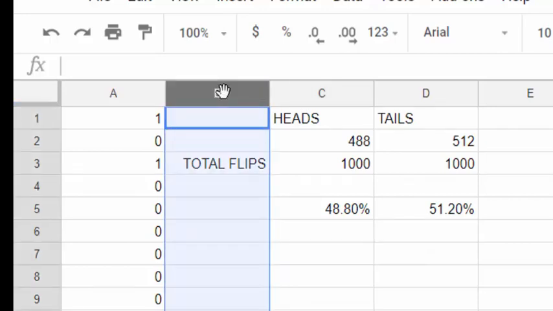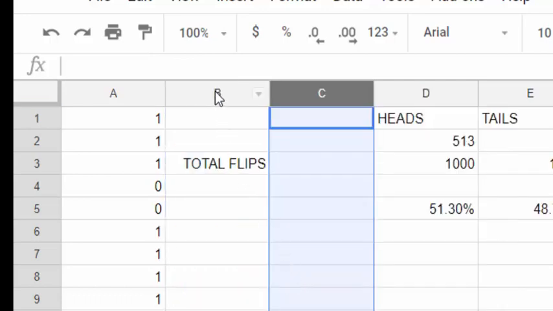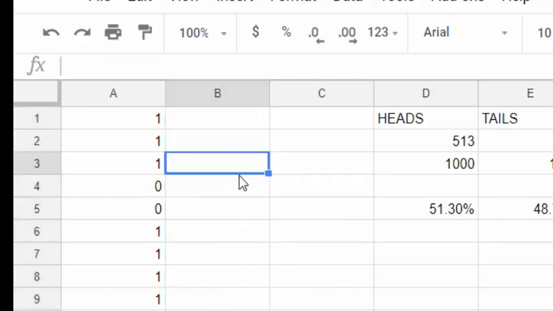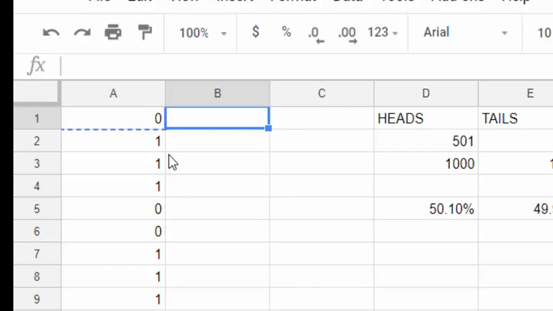And so just to give myself maybe a little bit more confidence, I'm going to insert a column here. Oops, didn't mean to do that exactly. How about I just give myself twice as many of these.